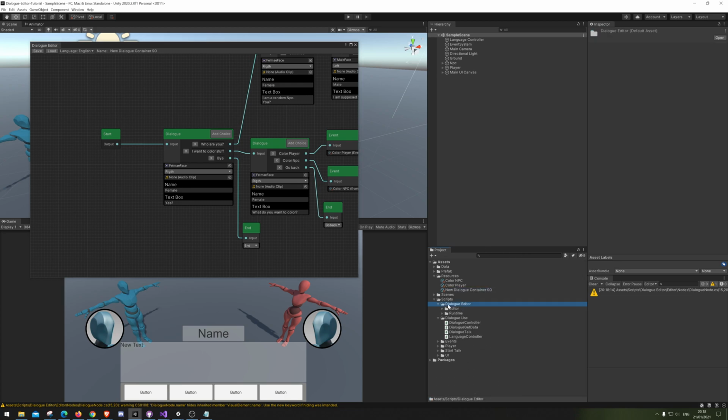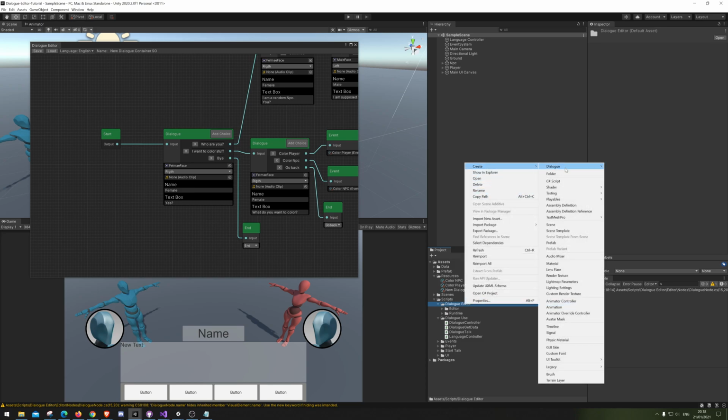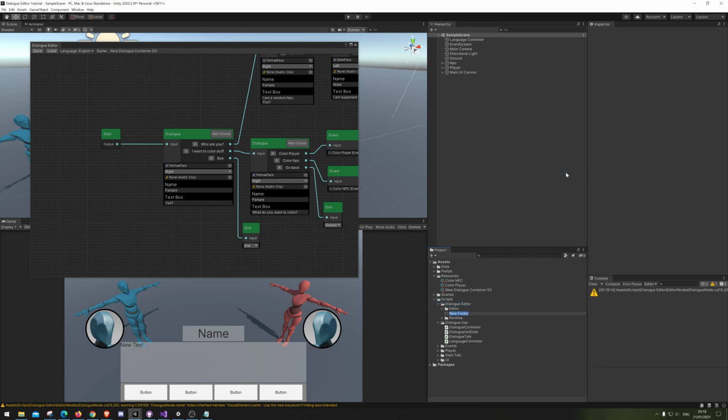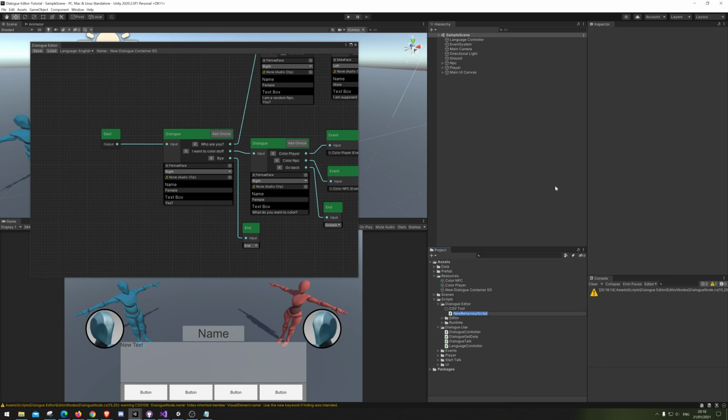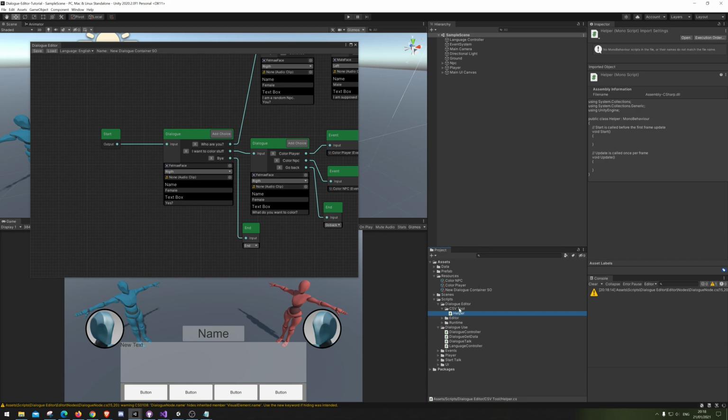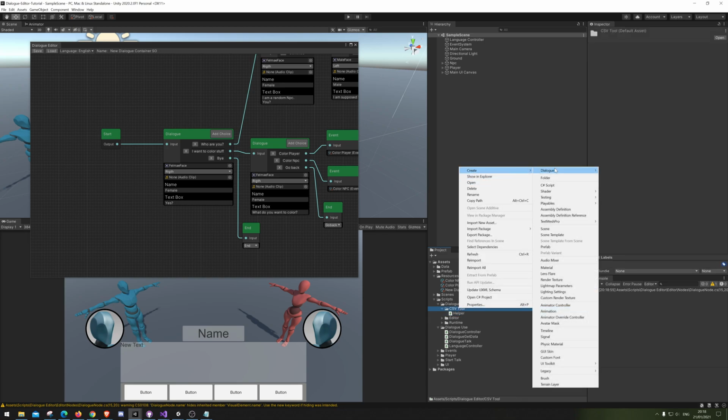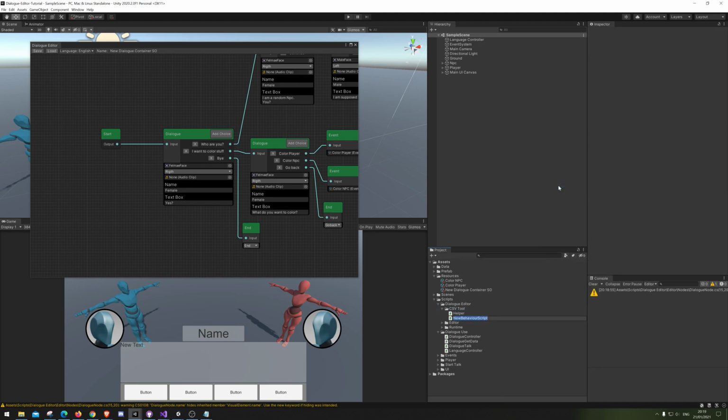Alright, so now that we have that out of the way, we can actually start to make this tool. So inside dialog editor, we are going to make a new folder that we're gonna call CSV tool. And I'm just going to make all of the scripts in the beginning. We're going to make a helper. The helper we might want to move to another folder, but for now we're just gonna keep it there. And we need, of course, a custom tool.